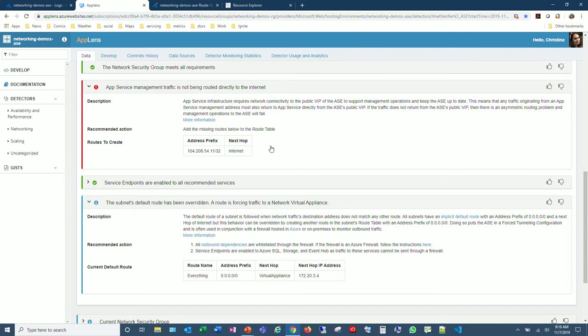And it'll also run when we detect things that are askew, and you'll be able to say, hey, this is what's going on. So it'll look at your network security groups. It'll look at your route tables. It'll try to put together intelligence based on all this stuff. In this case, I happen to be missing one of those wonderful IP addresses that we use for managing the app service environment. Has anybody been bitten by that silly table with the management addresses? Yes? Yeah. I can't wait till I bury that doc.